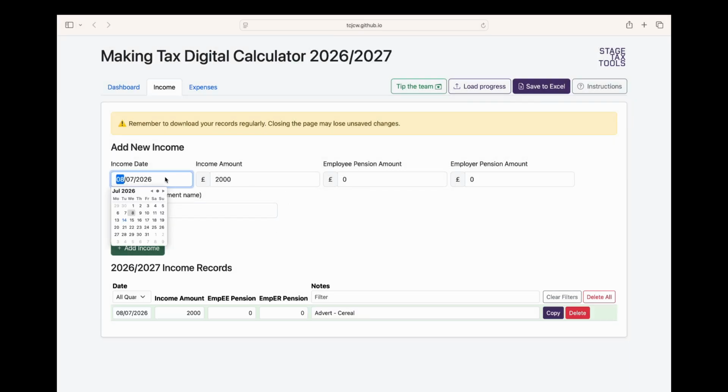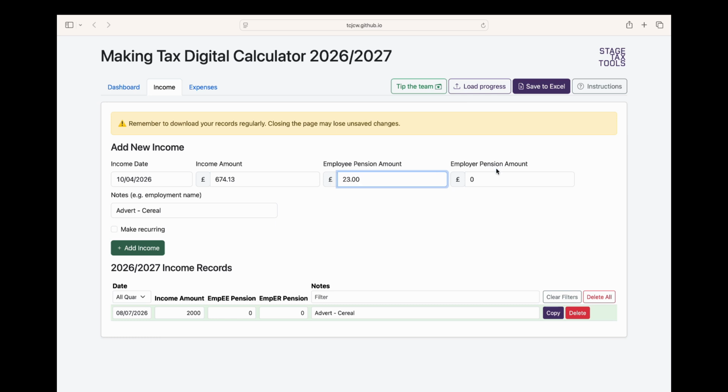Now let's add income from a regular job, let's say a theatre job. So I'm going to go back and say that this job started in April. And the weekly amount that arrived in my account from my agent was this. You could choose to do this differently and put in the total amount of money that you were paid and then include your agent's fees as an expense, but we're going to do it this way.